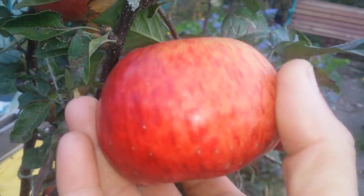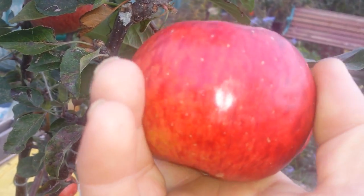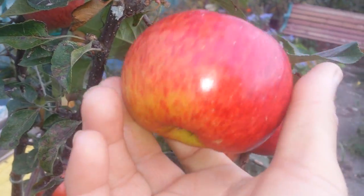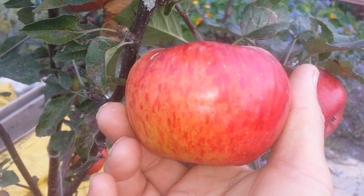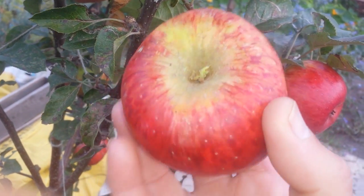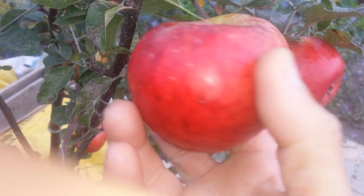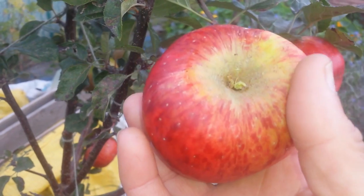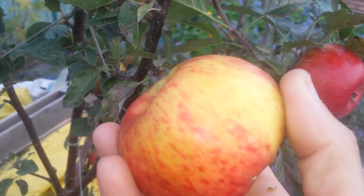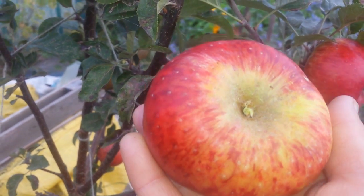Beautiful looking apple. Red flush, some yellows. The skin is a little bit bumpy, but that's what I like. It's fresh. At the same time, look at the shape of it. It's a bit flattish, like a Discovery almost. But Discovery has a very smooth skin and it ripens in early August. So this is now 18th of October, and it looks beautiful. I'm going to have a bite.